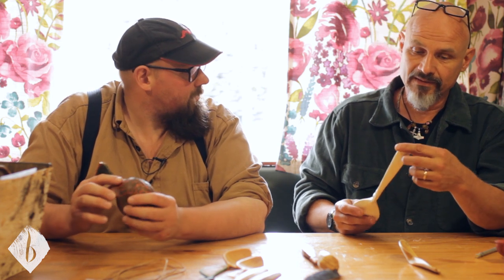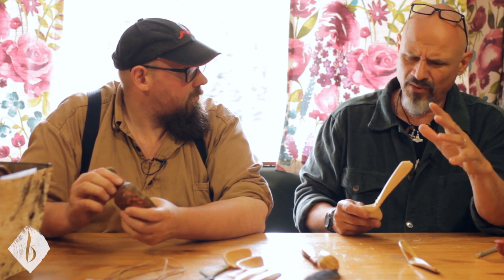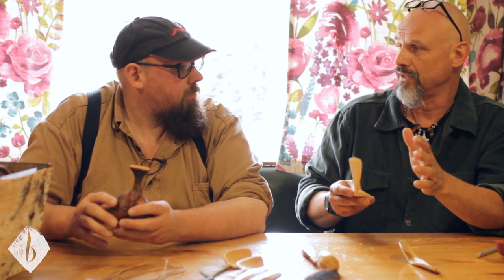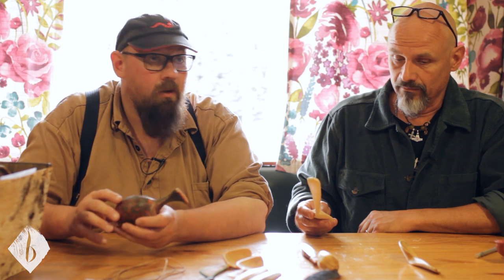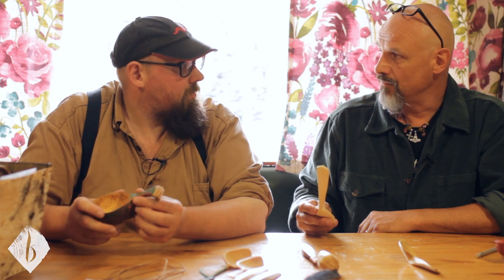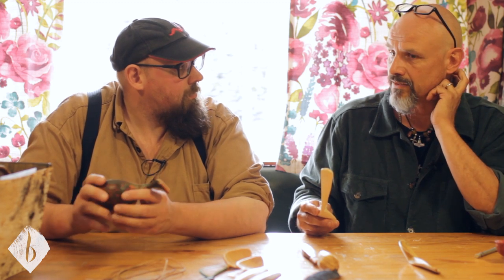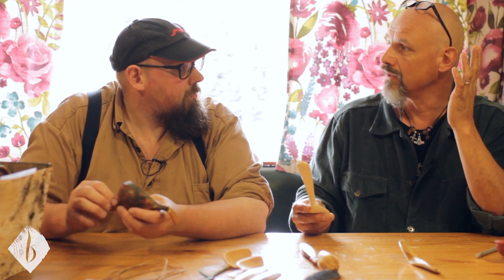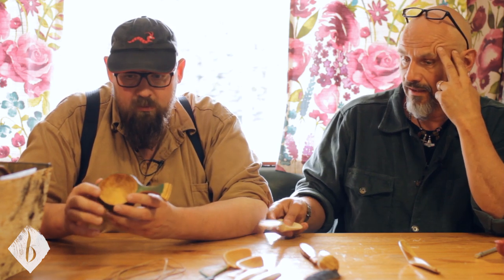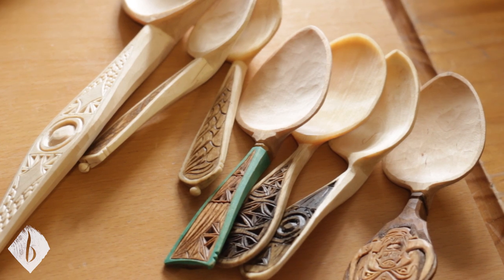Brilliant. Sometimes when I make the patterns, I reach a certain point where I can't go on. It just kind of tilts in my head and I put that spoon aside. Yes, and have a cup of tea. Or 500 cups of tea, and then get back to the spoon a couple of months later, because then I know what I will do for this. And some days you have this flow, you can make a couple of spoons, because I never repeat the pattern. Every pattern is improvised. So I only make one spoon, one pattern. One off, yeah, kind of.